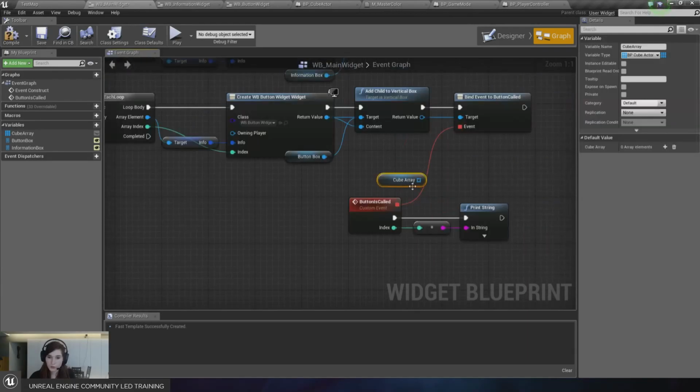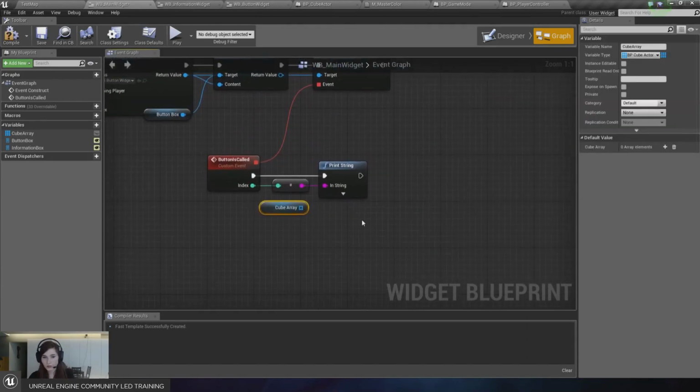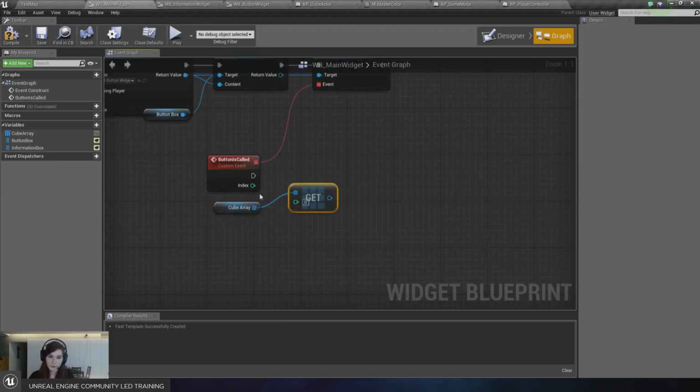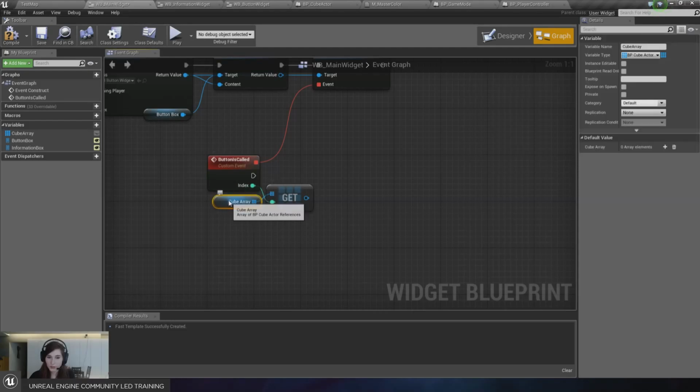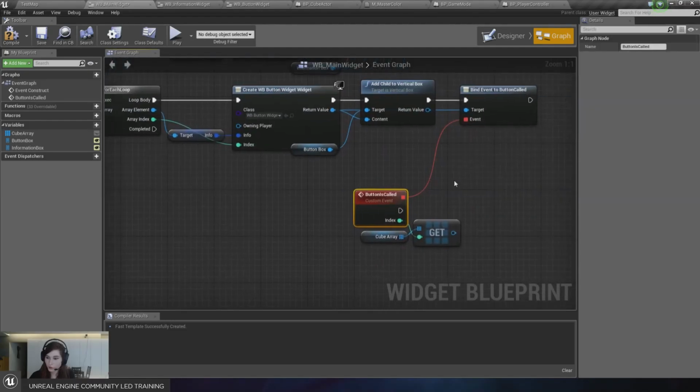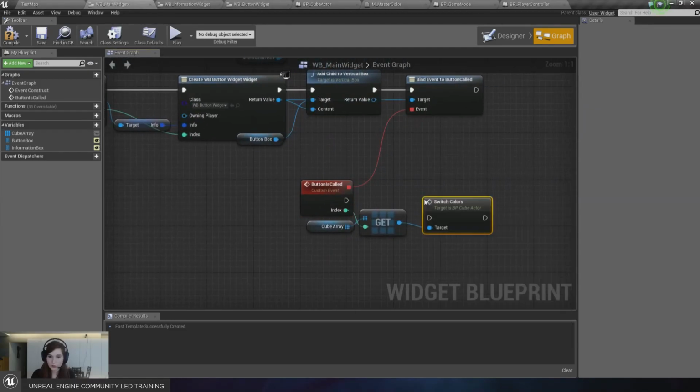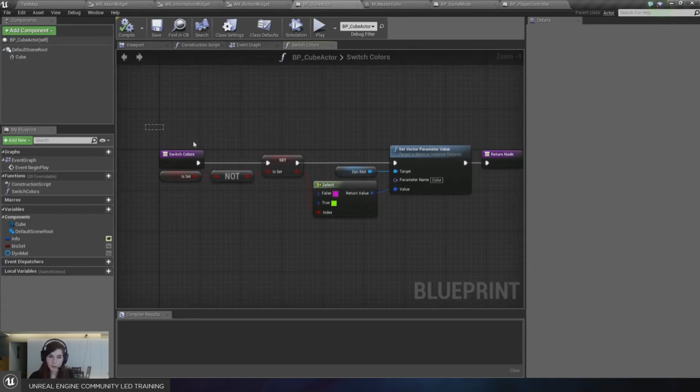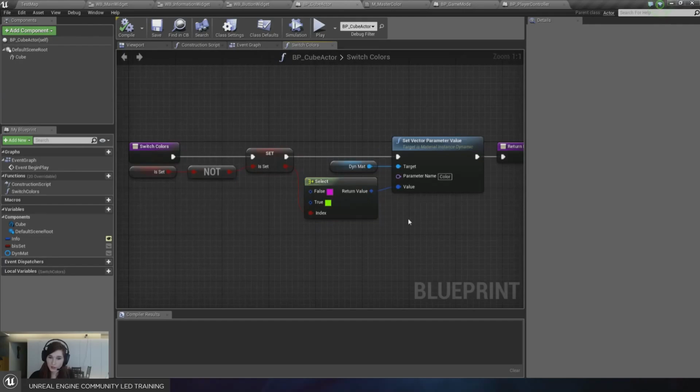So now if you go to the cube array, you just get the index which we used to spawn it, then you can do switch colors. If you remember from the start, we made a function switch colors that's going to invert is set and then make a select node to color this.